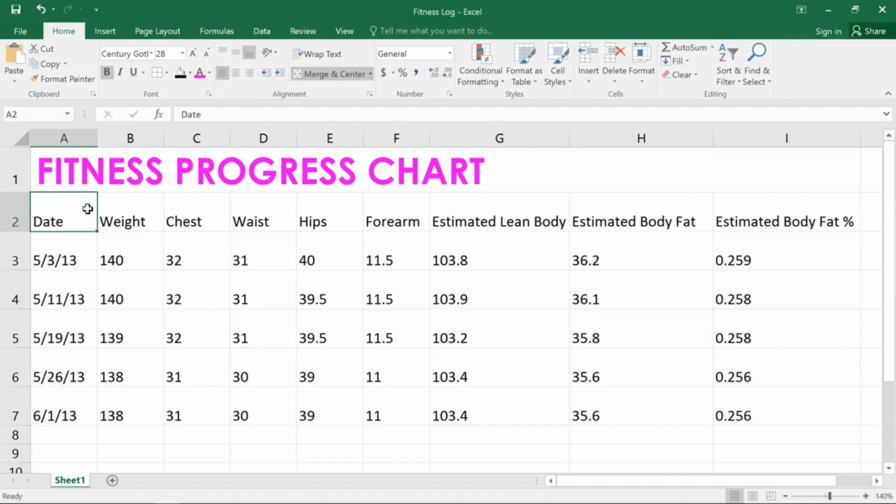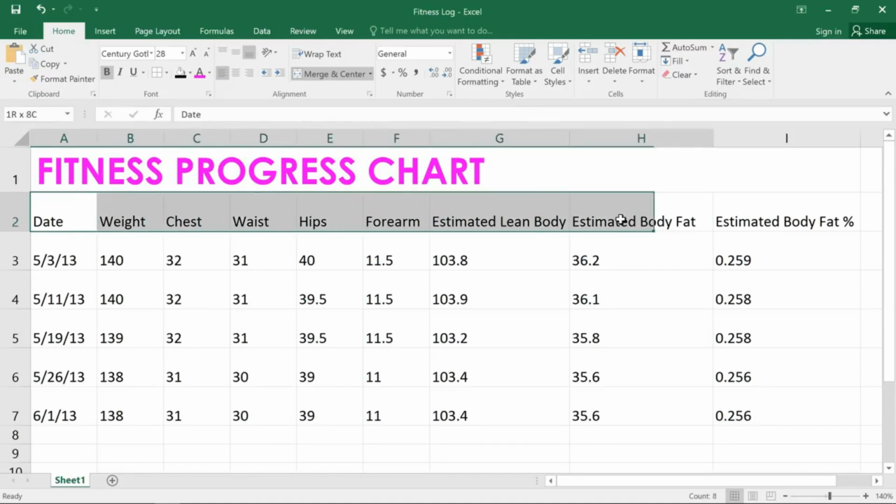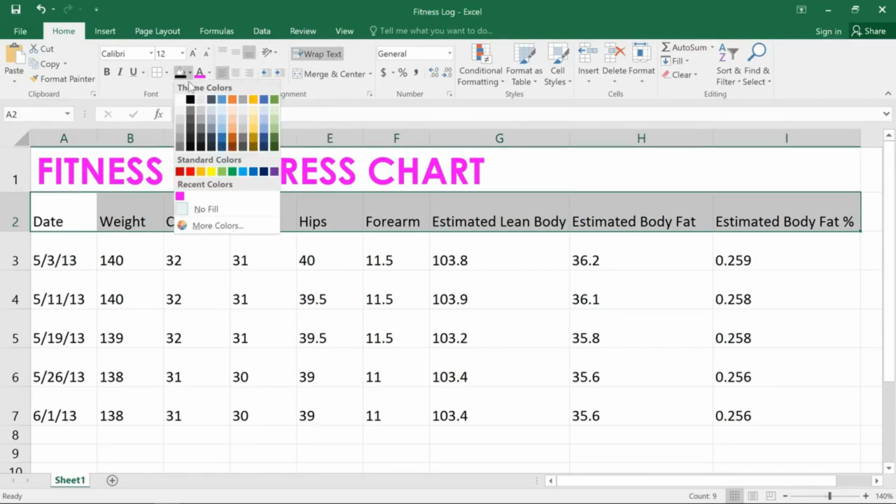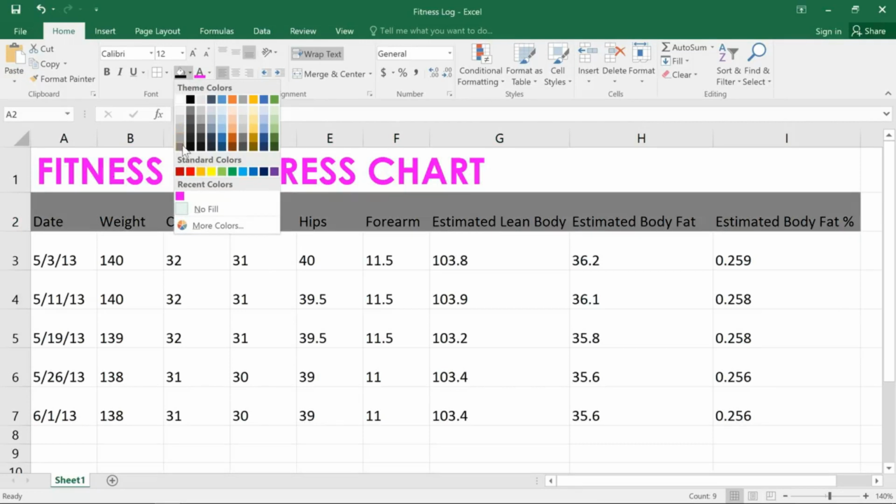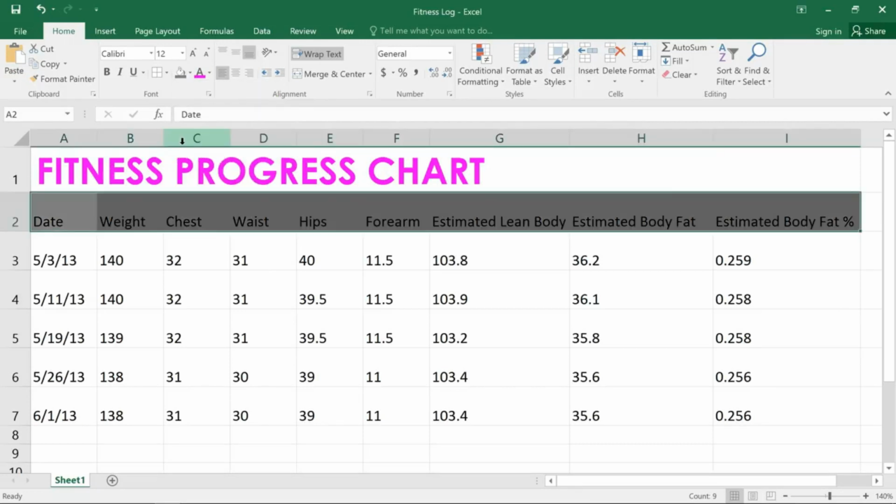At a glance, it's kind of hard to tell the header row from the rest of the chart because it just isn't very distinct. We can easily fix that by giving the cells a unique fill color. All you have to do is open the menu next to the fill color command and make your choice. Dark gray should be a nice contrast to the pink we already used. Now I just need to change the color of this text to something lighter.